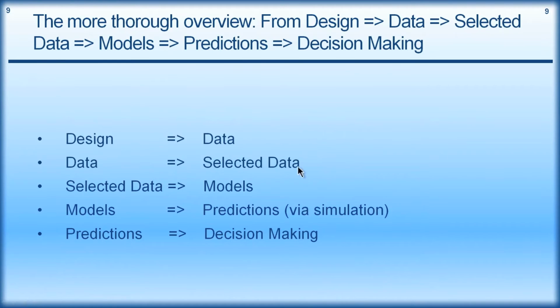A thorough overview is to start with the design. The design is going to be leading us to the data. The data is going to be selected out. So perhaps when we're doing this, we can think about last observation carried forward as one way of selecting out a data set to model, or we can be using the longitudinal data that's been collected throughout the clinical study, or we're analysing a single efficacy endpoint, or we're modelling two efficacy endpoints simultaneously. So there's a selection here of the data.